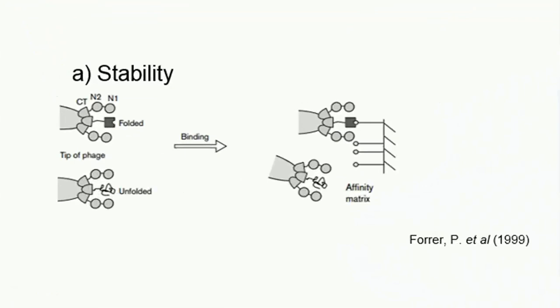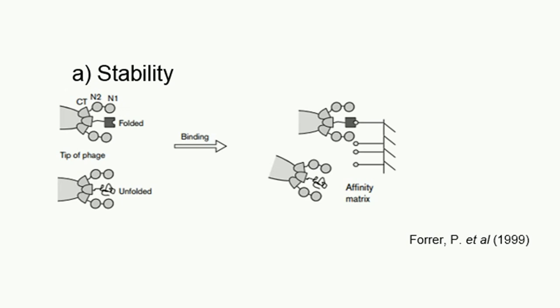Take, for example, an enzyme that is normally present in a cell cytoplasm at 37 degrees Celsius. However, when we use it in an industrial process where we need 50 degrees Celsius, the enzyme becomes unstable and denatures. In phage display, we can make a library of mutagenized enzyme and display them on, in this case, the gene 3 protein of the phage. In the binding step of the biopanning, most phages will not be able to bind the enzyme substrate at 50 degrees Celsius, as they are denatured.